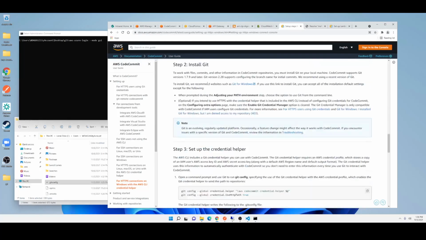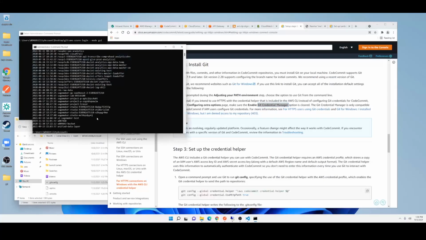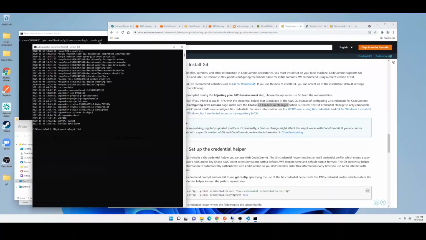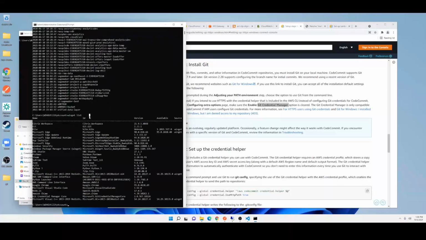Then you can proceed. It kind of assumes that you need to have Git already installed, and also you need to have Git Credential Manager also installed. So for me, I've actually installed these slightly differently. I've used a package manager, which is Winget.